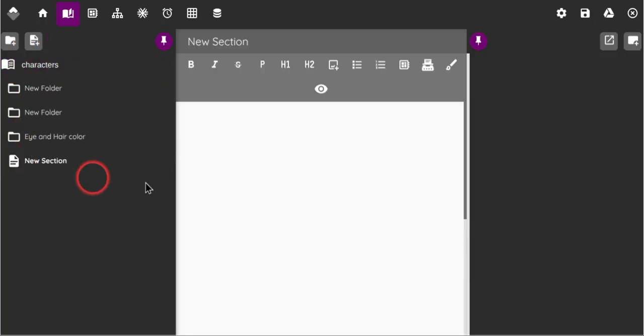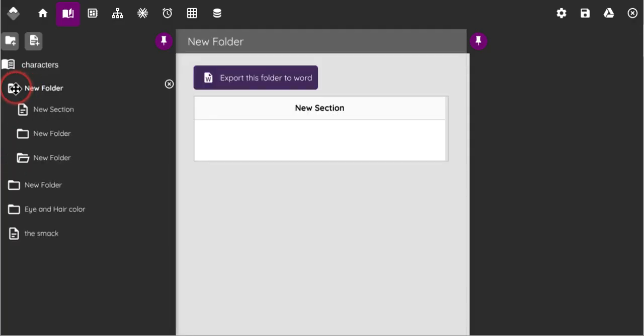So I can open a document, write what I want to, and then open a folder and insert it. Let's say I'm going to say that Belinda smacked Charles. Excuse the typos here. My keyboard is nowhere near where it's supposed to be. We're going to title this one The Smack. Now I want to move the smack into this folder up here. So I'm going to open the folder and then move the smack into that folder.